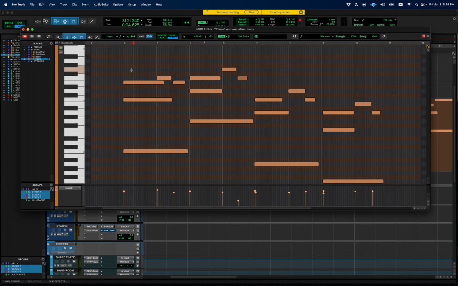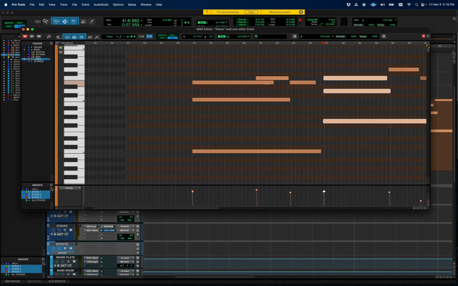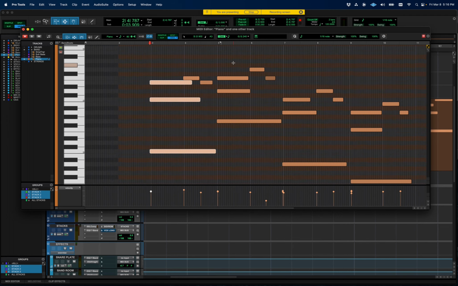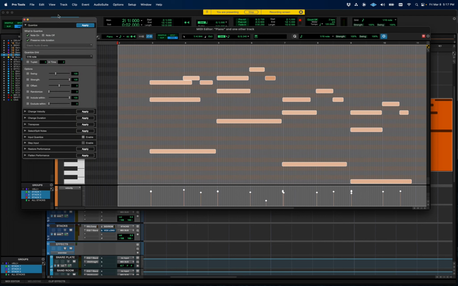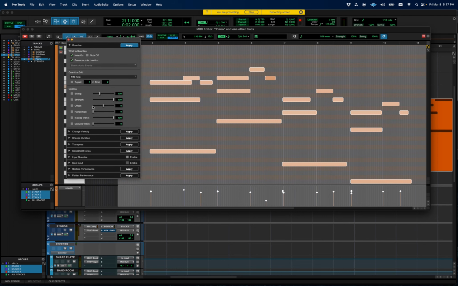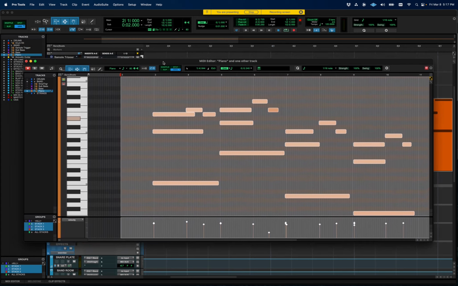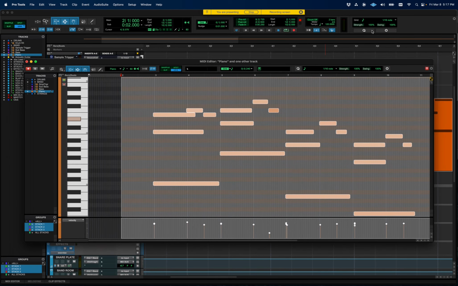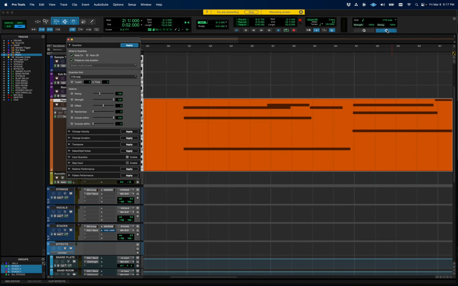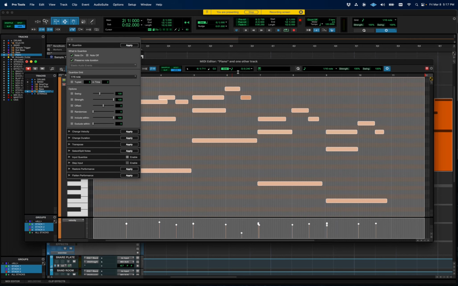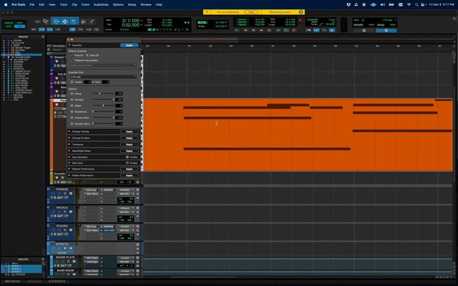But what I want to do is timeline everything quickly. I'm going to undo. I'm just going to hit Command A to highlight everything, and then hit Option 0 right here. So Option 0, this is the Quantize button. Another thing you can do is go up here on your timeline. Pro Tools just added this. We could click that and pull it up that way. That's what this tool is here.